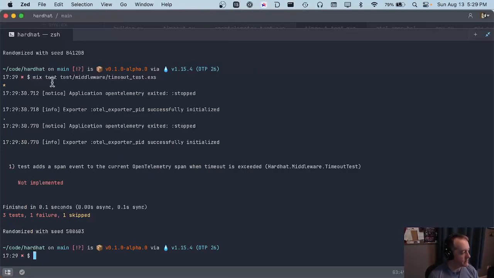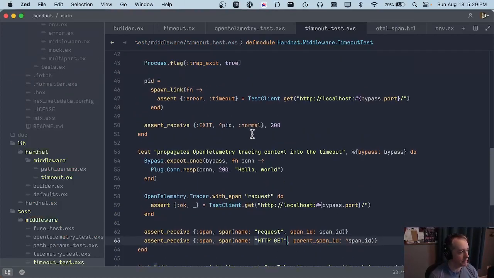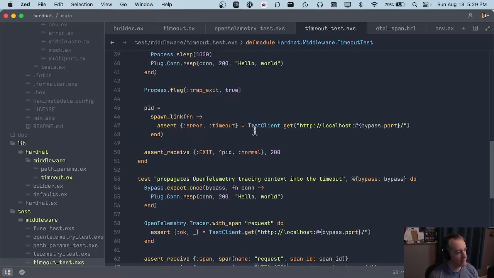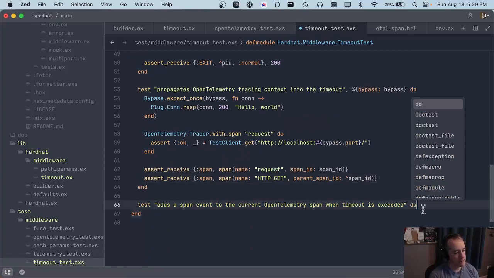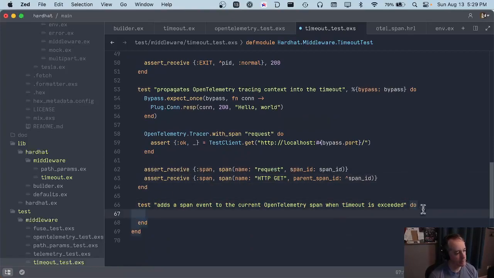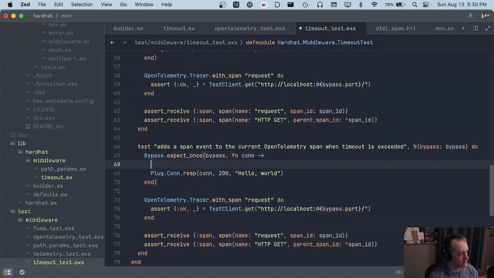Okay, so the other problem here is that if we have this problem, let's do this again, just so we have the same setup for the one that passes, and then we're going to do process sleep a second.